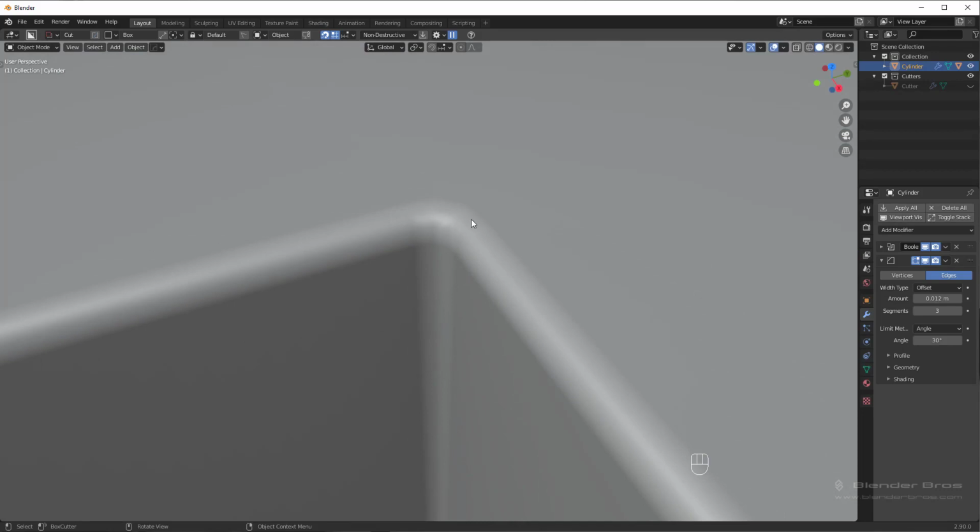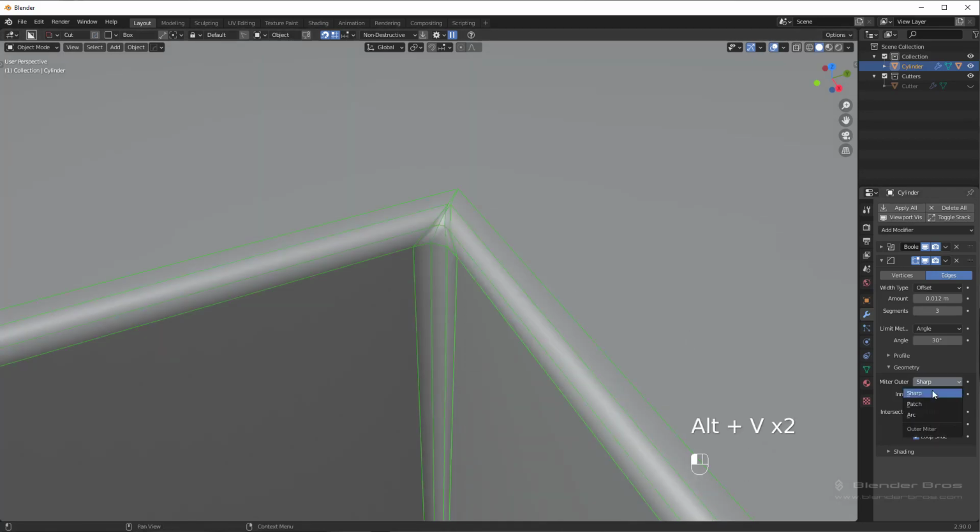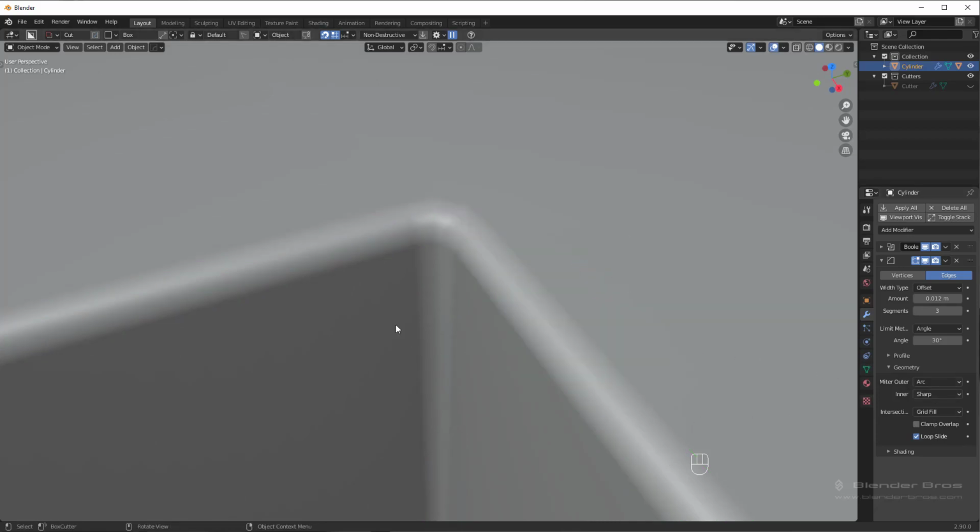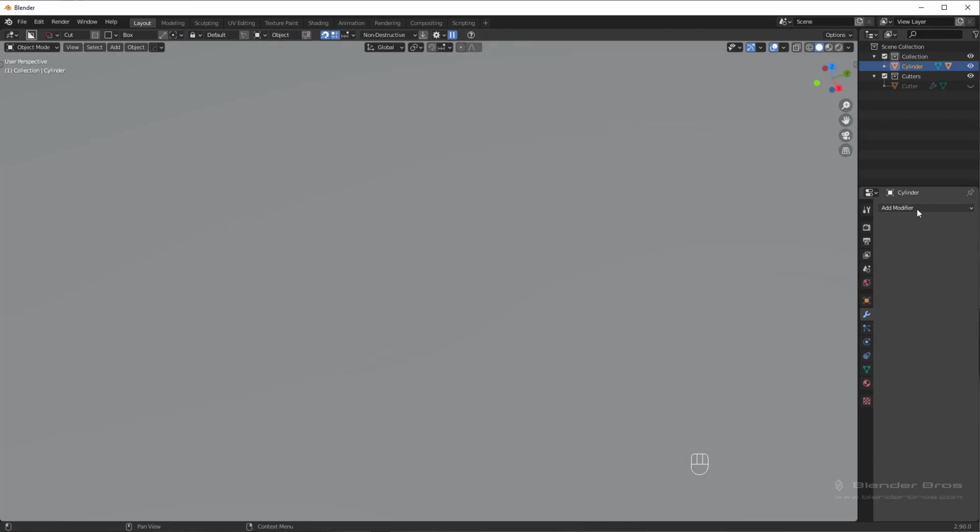So at every corner like this, you have 3 different miter types. You have a patch, which generally looks pretty awful if we go into wireframe. I never use patch. We have sharp, which kind of has this pinched corner, and we have arc, which is always the cleanest transition between the two. I use arc pretty much all the time. So in Hard Ops Bevel, that's also turned on by default, whereas in vanilla Bevel, that does not do that. So yeah, that's just the difference.